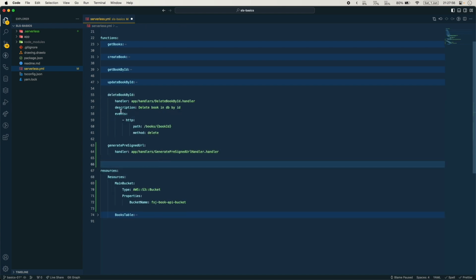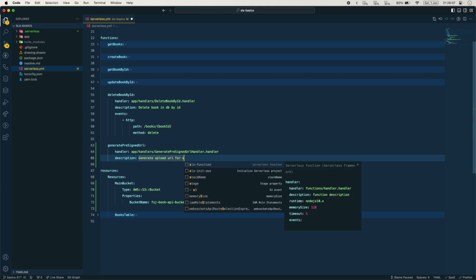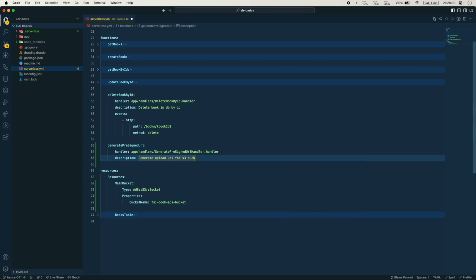Now I just want to use this as an example. We have a description, and this would basically generate an upload URL for the S3 bucket.